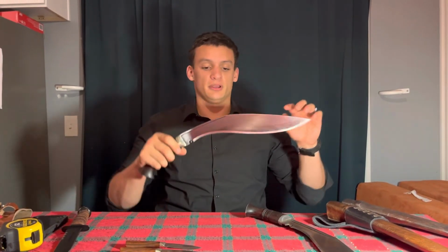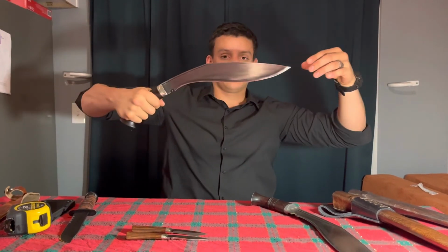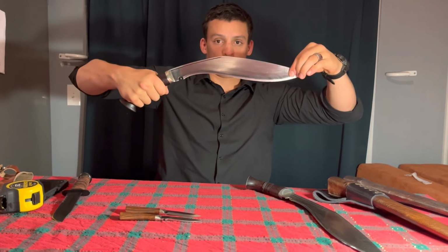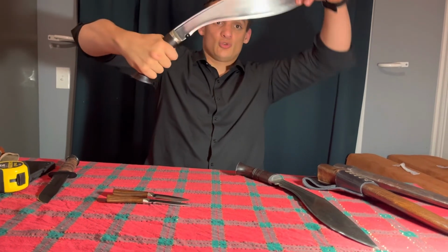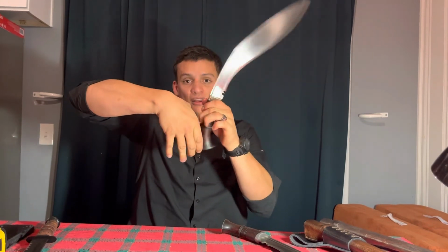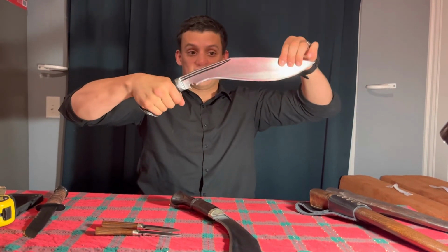But if you don't believe me, physics is just going to go up. If you do it this way, I'm pushing that way, all right? It goes up. If you do it this way instead, it still goes up. You can do it at any angle. And what's going to happen is that your hand's going to go up. And you can do that with any kukri because they're all curved inwards like that. This one even more so.